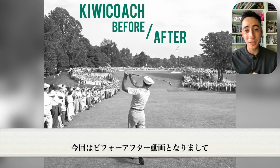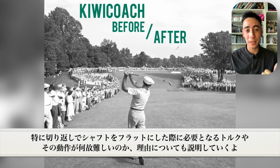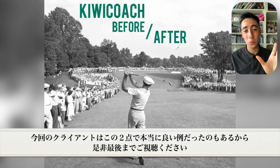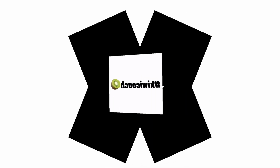In this video, we're doing another client before and after video. Specifically, we're gonna be talking about flattening the club shaft in transition. We're gonna talk about some of the torques that you're gonna have to apply, as well as why I think flattening in transition is so difficult. We're gonna do this by showing you before and after of one of our clients. I think it's gonna be a great video, so make sure to watch all the way till the end. Other than that, let's go do this thing.